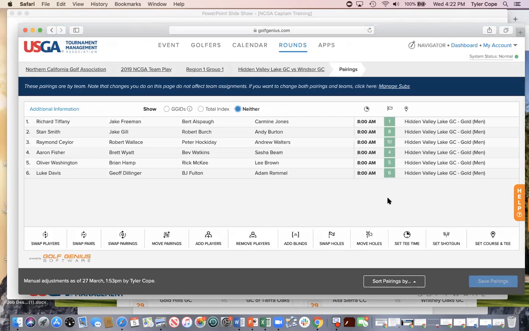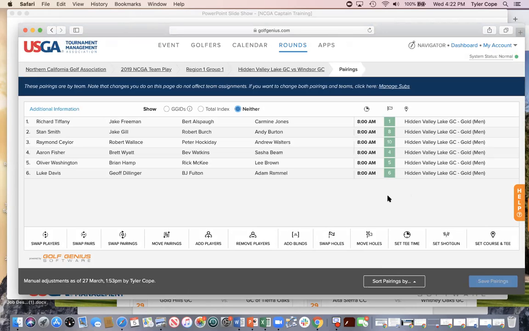Now, one thing I do want to point out is because this year all captains will be entering hole-by-hole scores for a couple of different reasons, and I'll explain those here shortly. If you are participating in a match or a round where there's a shotgun start, it is critical that the starting hole be assigned.